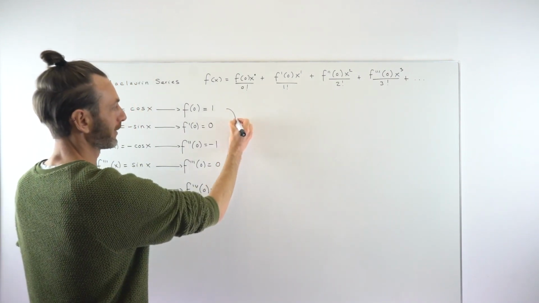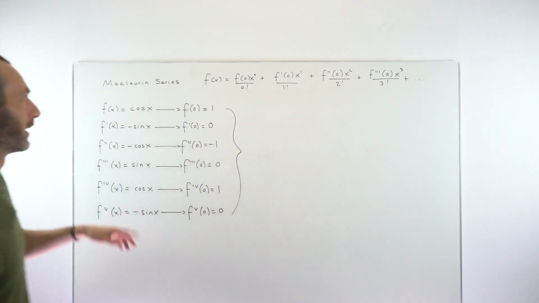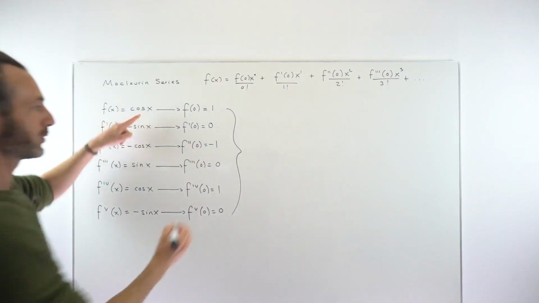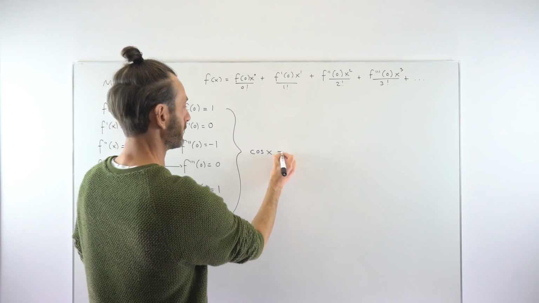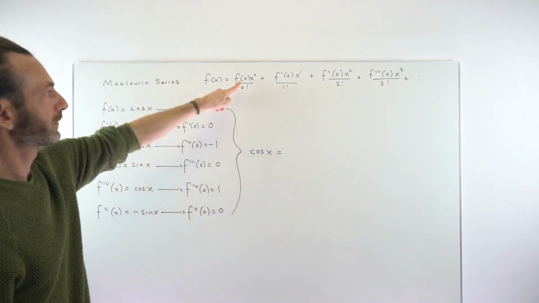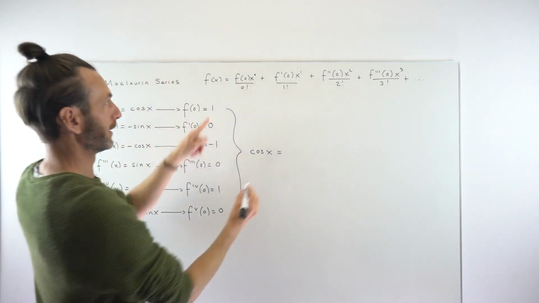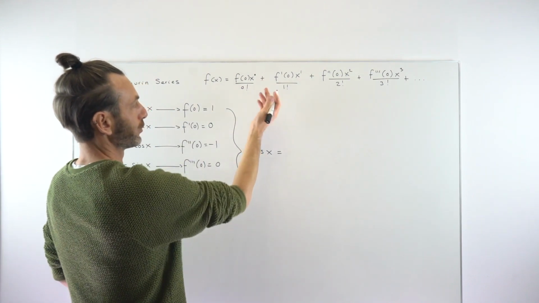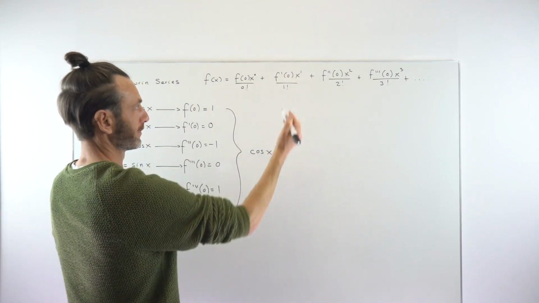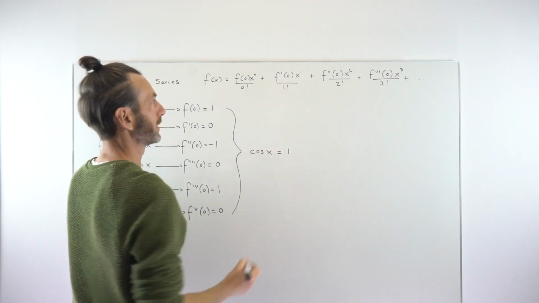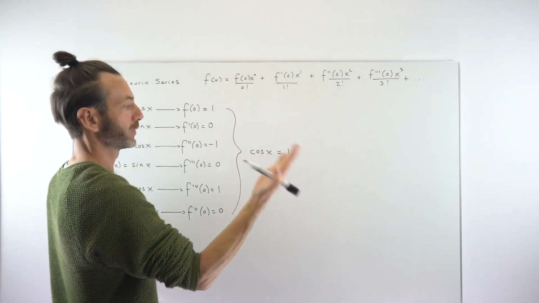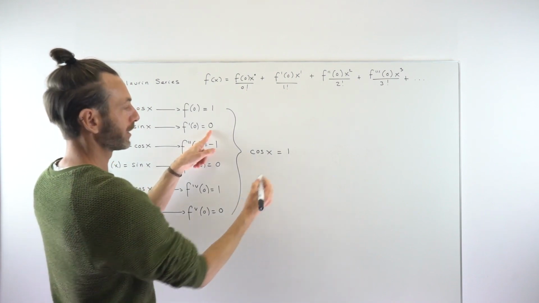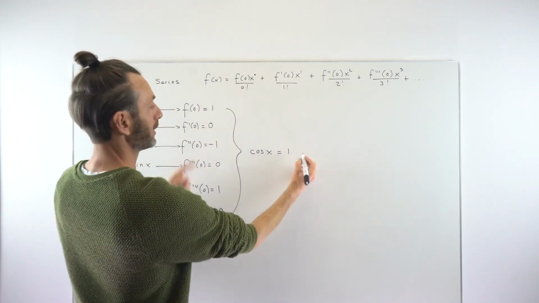So pulling these together to generate our Maclaurin series for cosine x. So we get cos x is equal to, so the first one, f of 0 is 1 this time. It's x to the 0 though, which basically is going to disappear. So the first term is just 1 because x to the 0 is just 1. So it'll be 1 times 1 over 1, which is just 1. Second one becomes a 0. So for this term, it becomes a 0.